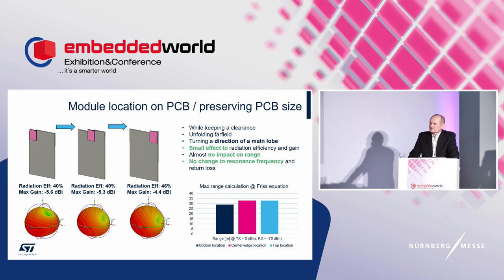It is visible that the reference board is likely not selected optimally, reporting less efficiency and gain, although the return loss isn't visible here. Far field is turning for all investigated cases, and the far field is unfolding. Radiation efficiency is quite flat. Bottom right, you can see a graph for possible range, to see a difference between the cases. It is calculated based on the Friis equation for a fixed output power of 5 dBm and a reference received power of minus 70 dBm.